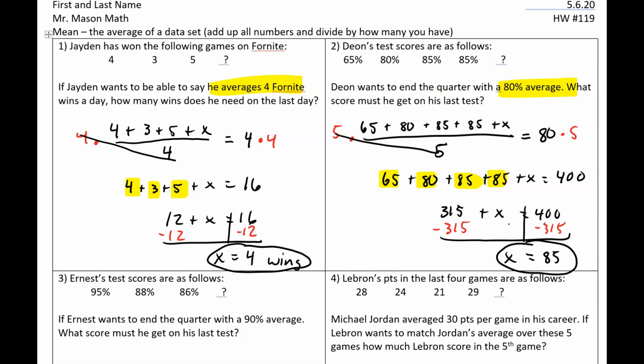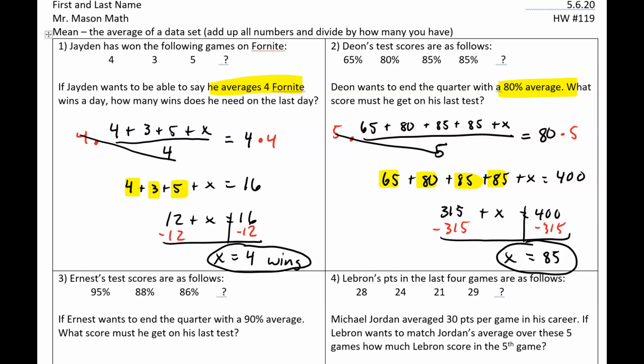So some of you guys are thinking, well, wow, he had an 80, an 85, and 85. You know, why does he have to get another 85 in order to average an 80? Well, that's because this test right here, 65, really pulls down his average. That's why we tell you guys when you have missing assignments or zeros and stuff like that, hey, get that stuff in. Half credit's better than no credit.